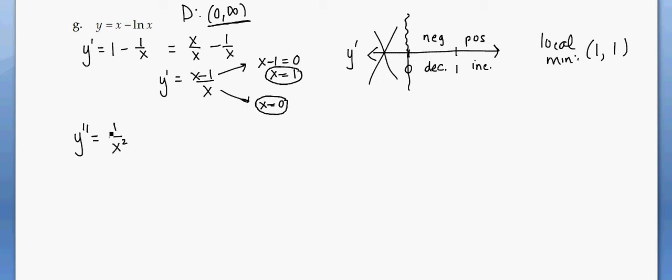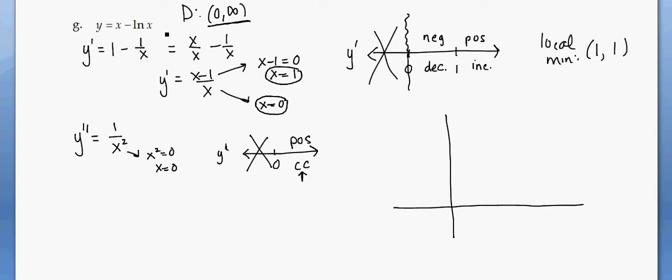Certainly the numerator is never equal to 0, so it's just really where is the denominator equal to 0, and that's at 0. So for the second derivative, if we were thinking about it on our number line, we would really just be breaking it up by looking at values less than 0 and greater than 0. But again, the function's not defined for anything less than 0, so we're just picking the values after 0. And so pick any point really that's positive, and you will get a positive second derivative, which tells us that the curve is always concave up. We have no inflection points.